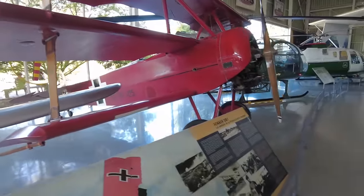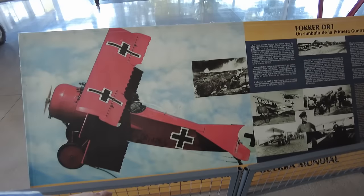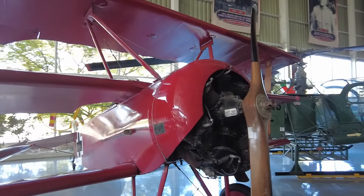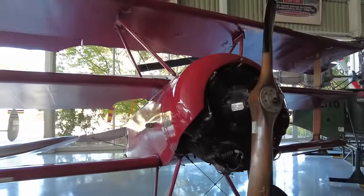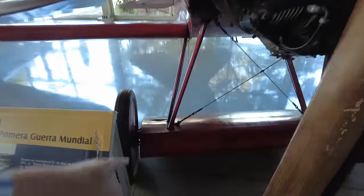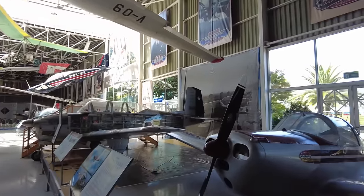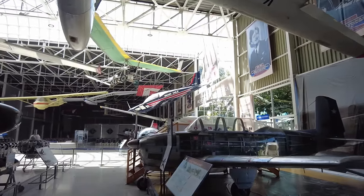Fokker DR-1 triplane — the Red Baron. A hundred years of the First World War. Very cool. I liked that back in the day, airplane design was just like: we need it to be more maneuverable, get better lift, climb faster. Okay, just put more wings on it. One wing? No, not enough. Two wings? Nope. Put another wing on it — three wings. We'll even put a wing down here between the wheels. Can you imagine if that was the way we just kept designing planes? Every technological advancement — just slap another wing on it until it was ten wings all the way up to the ceiling.